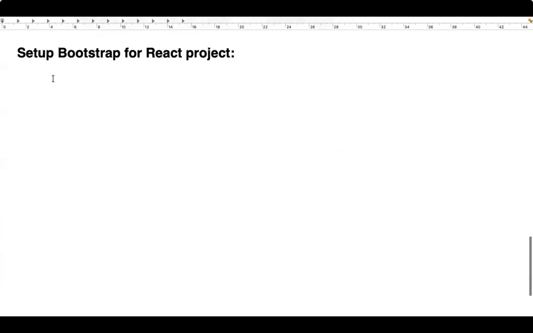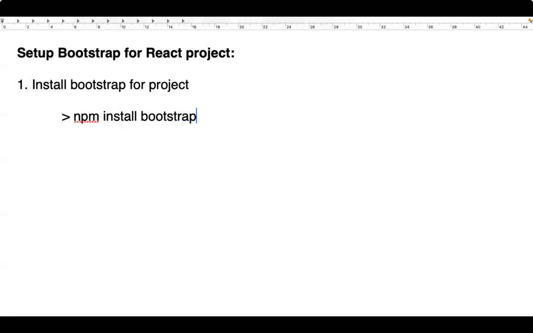First, you need to install Bootstrap for the project: npm install bootstrap and bootstrap-icons. You need to install these two for your project. After that, we need to enable Bootstrap so that we can use it in every component.